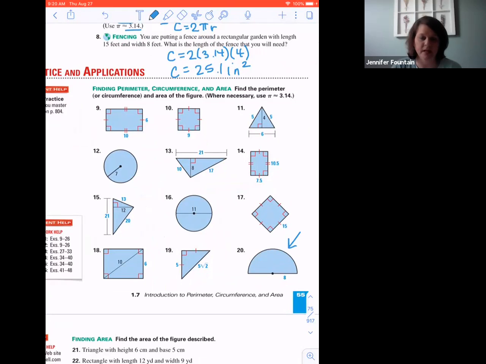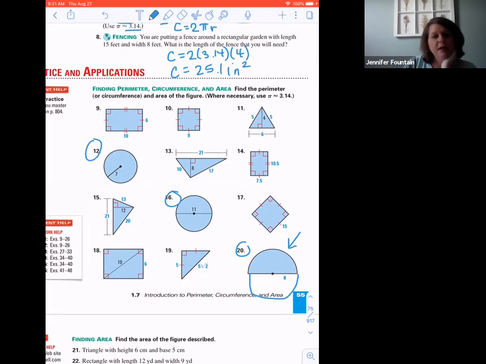I've got a circle. I mean, I've got half of a circle, right? So I can see, and this is obviously not going to be perfect, but if I had my whole circle, it's just wanting to know what half of the circle is. So it's asking for the circumference. Okay, so all the others, obviously on my circles, I'm finding circumference. All right, and so it says to use 3.14 for pi. So in this situation, I only want to find half of the circumference of my circle.